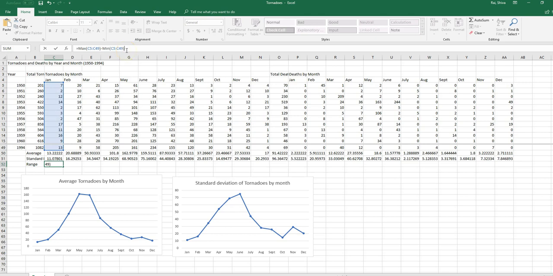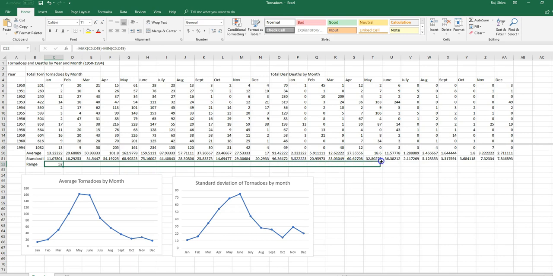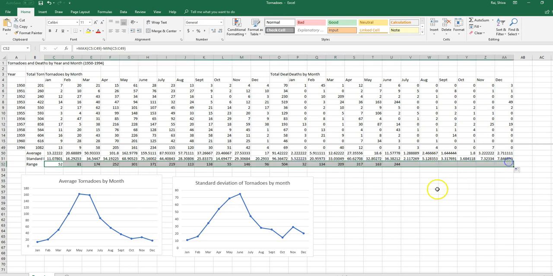This basically finds the range of the data, from the minimum up to the maximum value. So click enter. Thus we have the range in January to be 52.